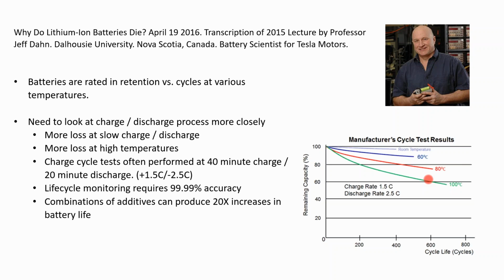And in his lecture, he goes into a story about the difference between the Nissan, or it might have been the Chevy Bolt, and the Tesla. The difference was that one does temperature management of the batteries and the other did not. It was that lack of temperature management that, out on the road, the car heats up, the battery heats up, and the batteries exposed to that higher temperature fail.